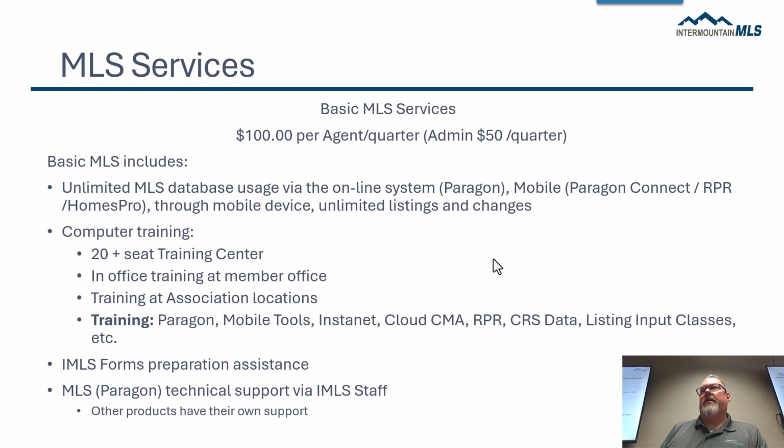We have our training center here in Boise that we provide training at. We do training at association locations as well as other parts of the state. We have classes basically on everything the MLS provides, on Paragon, our mobile tools, Instanet, Cloud CMA, Form Simplicity, RPR, listing input classes. Some products we don't have classes on. Like people ask if we ever had a super class. Typically, we don't do a super class because it's really easy to open a lockbox. I mean, we'd be here 10 minutes and go home.